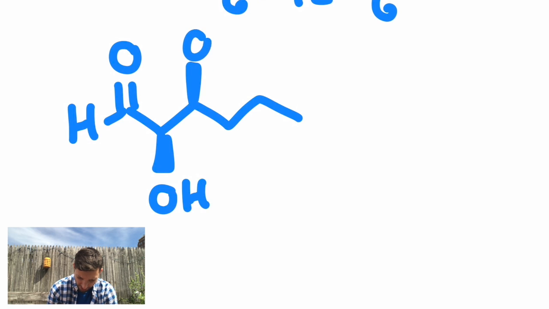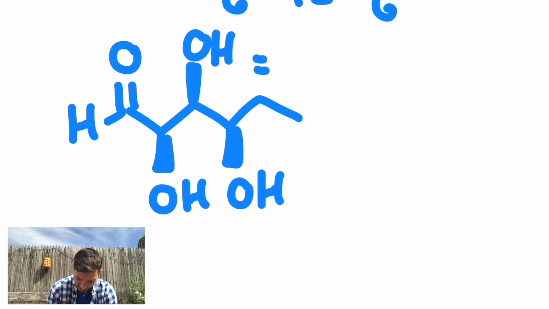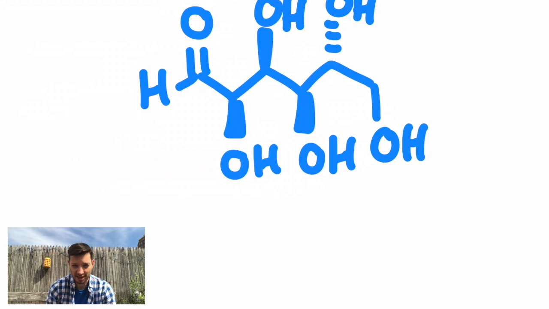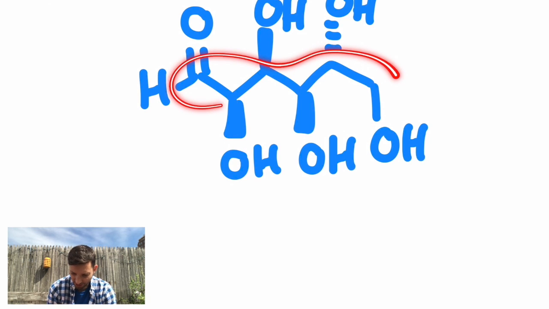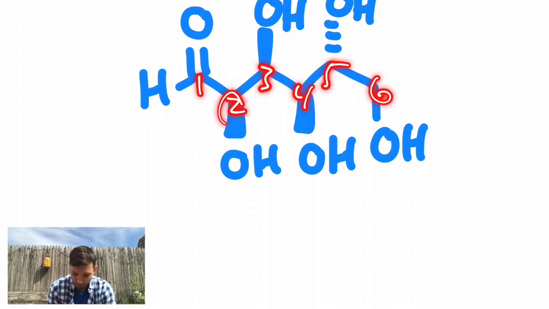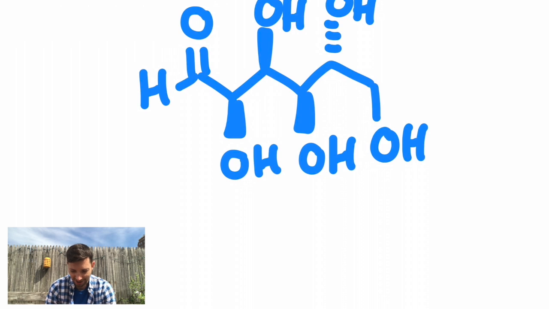And I'm going to draw it the way that we're pretty familiar with drawing line structures in this course. And you can see when I draw it in that fashion, all the asymmetric carbons that are there. We could even, for fun, give it a systematic name if we wanted to. This is a 6-carbon aldehyde, so this is a hexanal, and it has 5 hydroxys on it, so this is a pentahydroxyhexanal. Those alcohols, those hydroxys, are on carbons 2, 3, 4, 5, and 6. So this would be a 2, 3, 4, 5, 6 pentahydroxyhexanal, and then it'd have to specify R and S for every single one of those stereocenters.